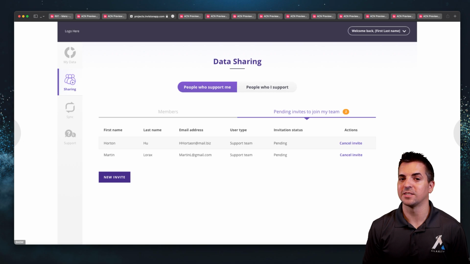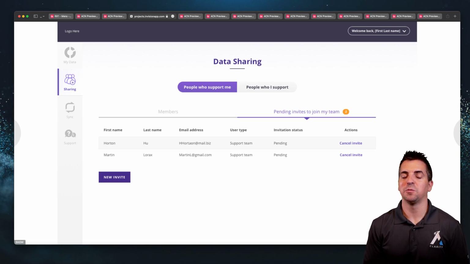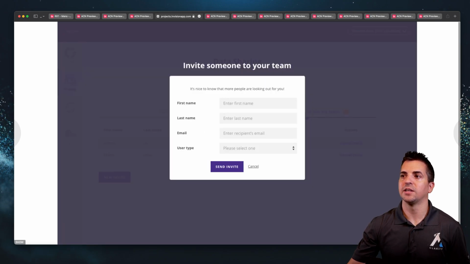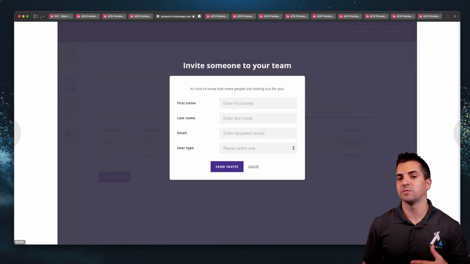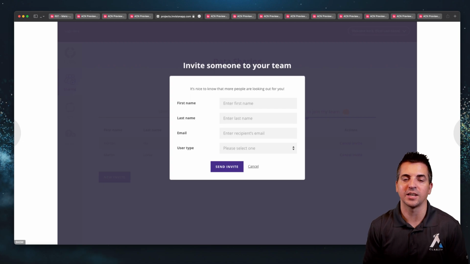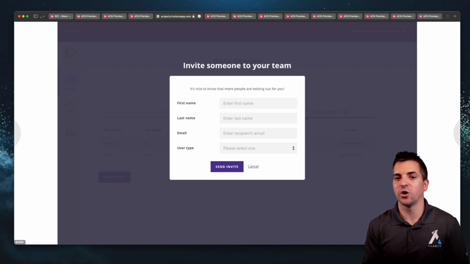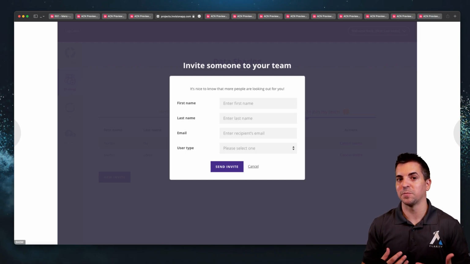As you can imagine, this is a really sensitive thing, and we want to make sure that the end user, whenever they're sending out these invites, has the ability to track the data, and we can properly notify them as to what the consent means, and that they are giving access to some of their HIPAA data.